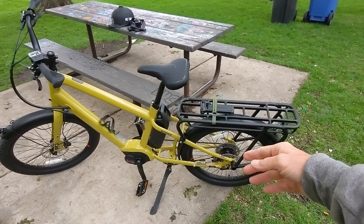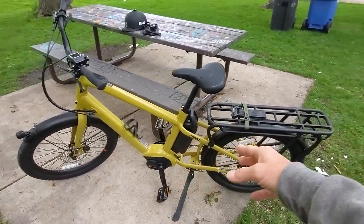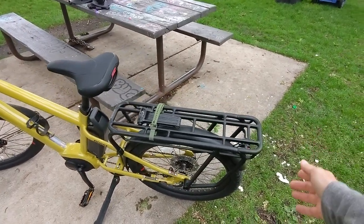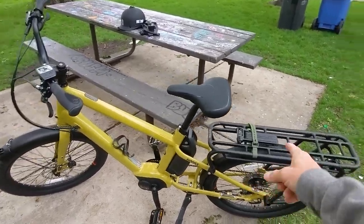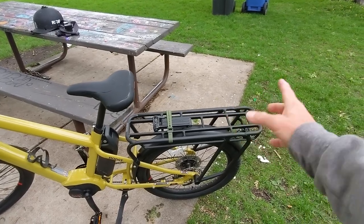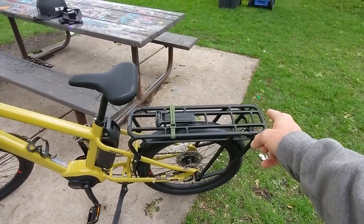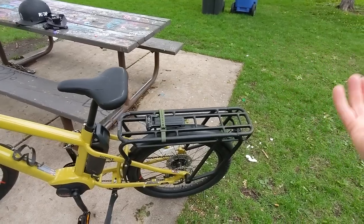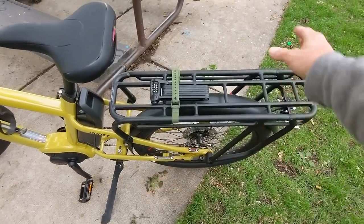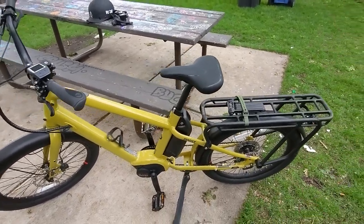If you think of bikes with the extra cycle kit — like a Surly Big Dummy, or in the e-bike category, the Surly Big Easy — that's considered a long tail, and they're a bit longer than this bike. But according to Beano, you can fit two child seats on here — I think it's YEP or something like that as a company. I don't have kids, so I don't plan to do that, but I did order the bigger bags for the sides.